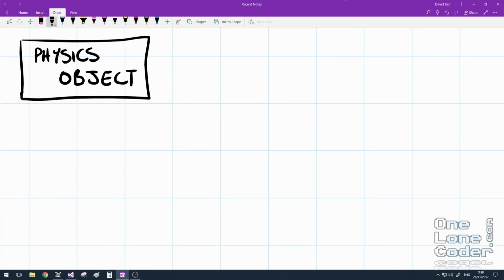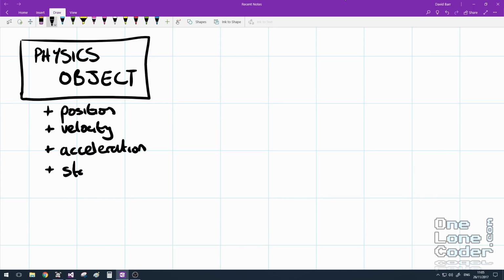Everything that can move in my game is going to be derived from a class which represents a physics object, and this class will be abstract, but it'll contain useful information such as position, velocity, acceleration, and a flag that represents whether it is moving or not, a stability flag. I'm also going to define a pure virtual method which makes this object abstract, draw, which will be used by subclasses to draw themselves on the screen.